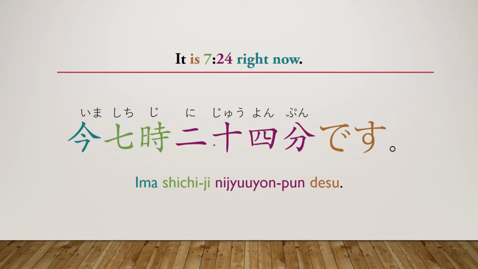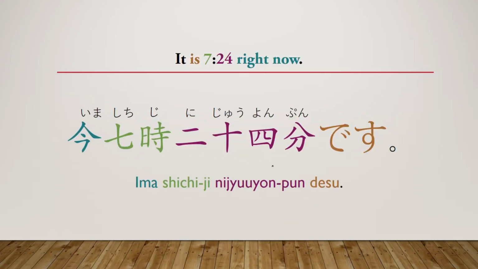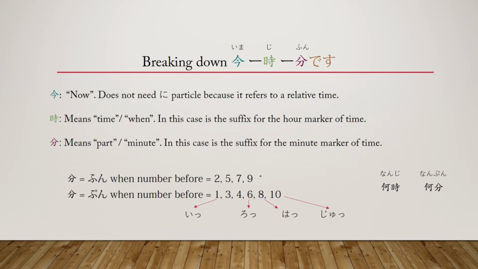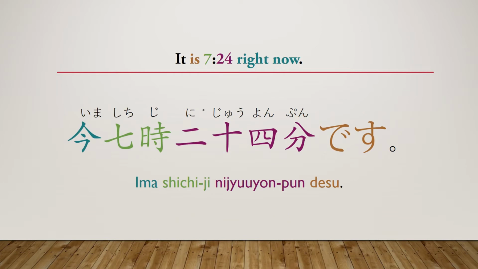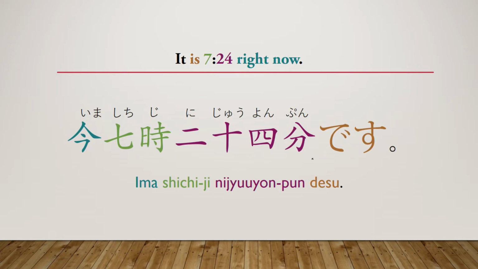Then we have niju yopun. Like I said before, this number falls into this category, so it needs to be pun and not fun, and it's not one of the special ones, so you can just do the normal way to say 4, yon, and then add pun after it. And then here's one thing that I forgot to discuss a second ago. It's only the last number that matters, so all of this is the number directly before the fun. So this niju just gets pronounced normally, but because this is the last number before fun, that's what changes it to pun. If it was any other number like 6, then it would become ro, as in ropun. Okay, let's go ahead and move on to the next example.